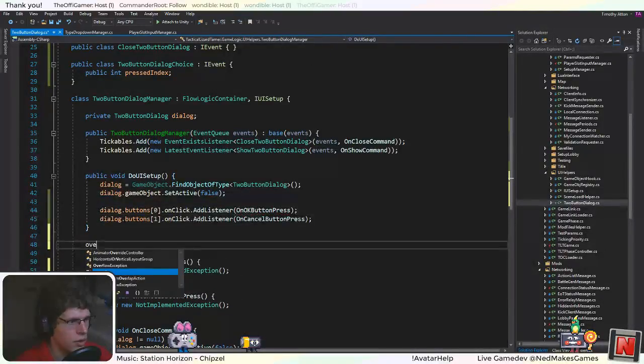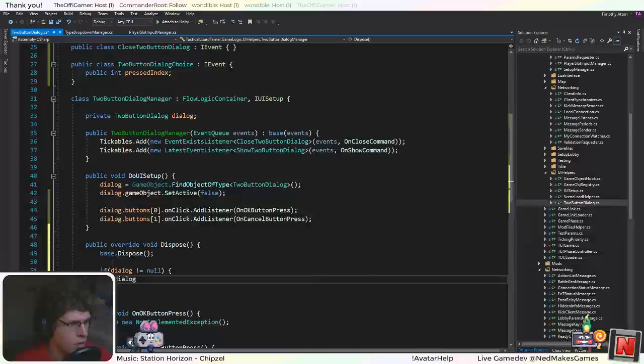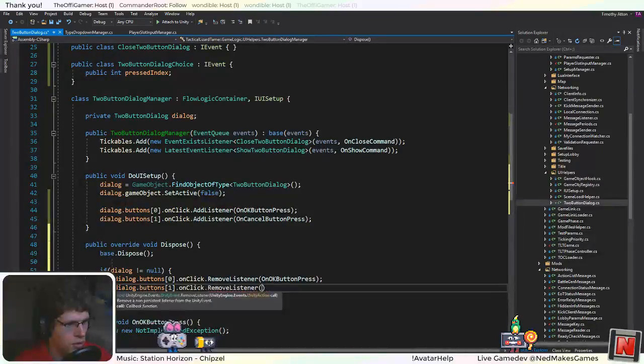And then I just want to override the dispose to unregister those listeners. So dialog button 0 on click, remove listener. Buttons 1 on click, remove listener.